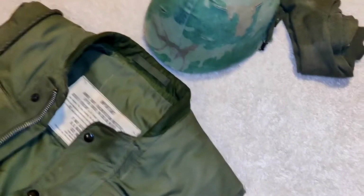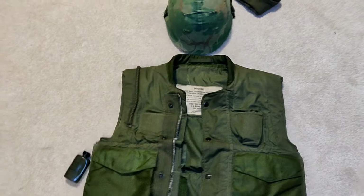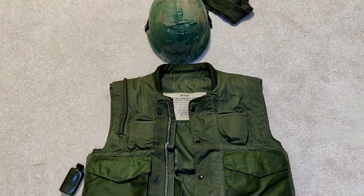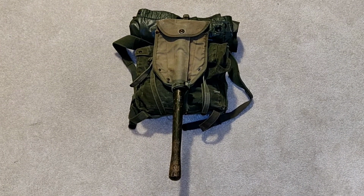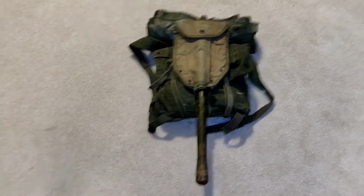Anyway, that is pretty much it on the PPE, aside from the M17, of course, which due to my poor planning was put in the web gear section. So there you go. Next up is going to be the pack. I have a regular M1941 pack. I believe this is 4th pattern, 3rd pattern maybe? I can't remember. It's all OD7, so not transitional. I would quite like a transitional one for Da Nang, but no such luck.